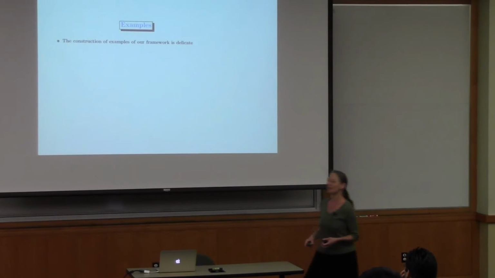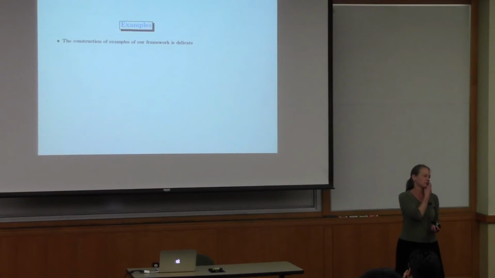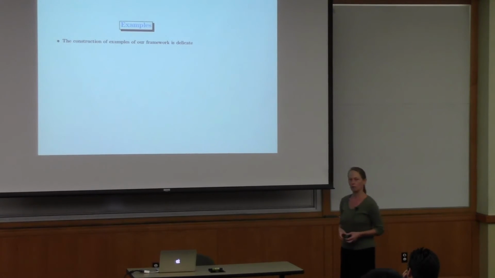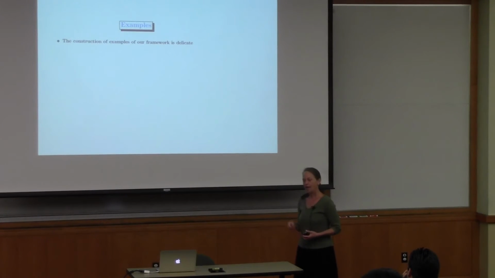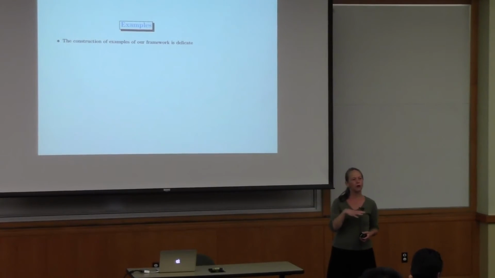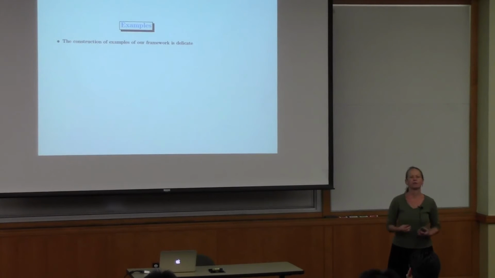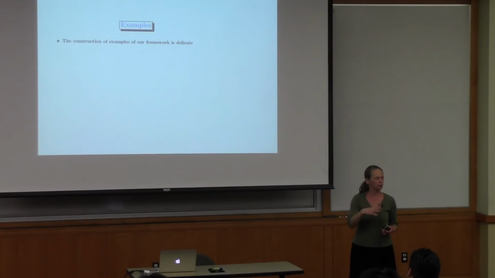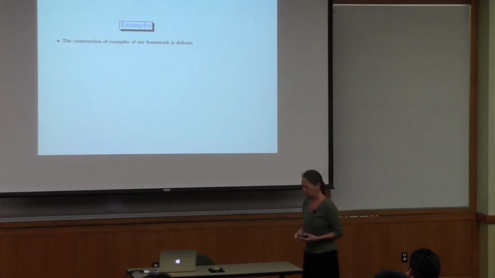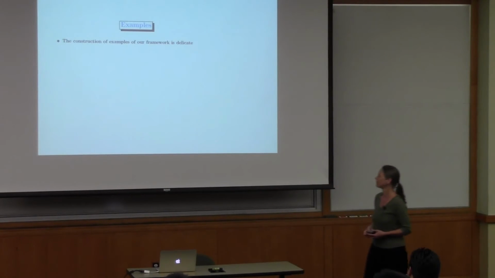A little bit weird, but I keep saying I made this framework, not just a model. So you might be thinking, okay, what kinds of examples do we have? And as I said, you kind of have to front load the work for making examples, because if you want to interpret system F in a PER model, in a realizability model or something, you have to show that your model has all the properties that you need in order to use this framework, right? So you have to front load all that work, but once you do that, then you get all this stuff for free. For free, modulo all the pain that you already went through.